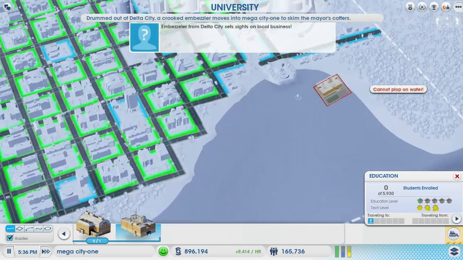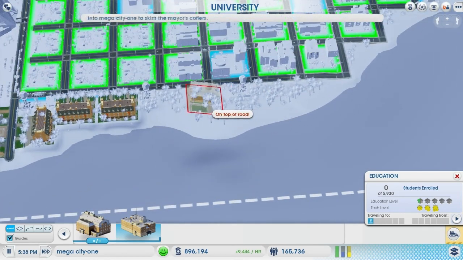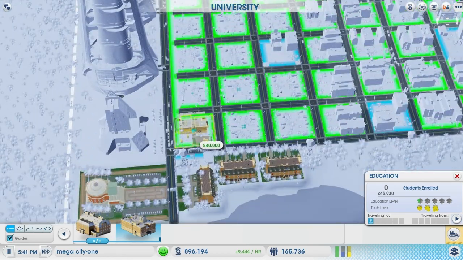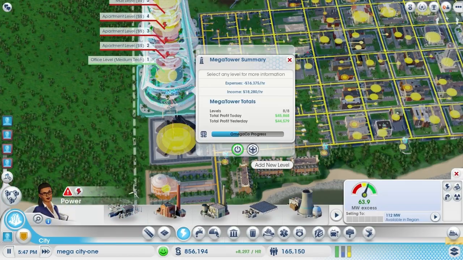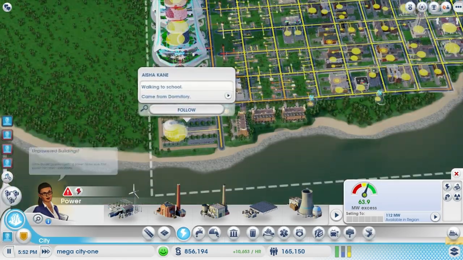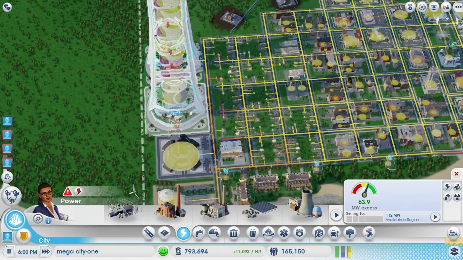Where can we fit it? It's a little bit too far from the main building. Should be able to fit there, which is annoying. Too far from main building. Can it fit here? No, we've got to put it like here. So we'll put it here. Okay, we've got that going. Wait, what do we need to build? I've got to make sure I'm researching the right thing. Okay. Solar arrays, nice. We'll get this research in, and then we'll be able to build that crown.